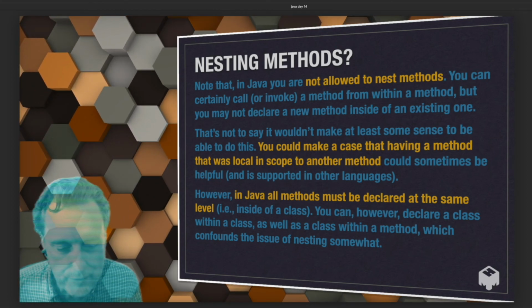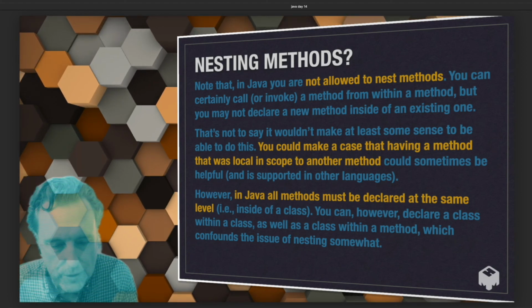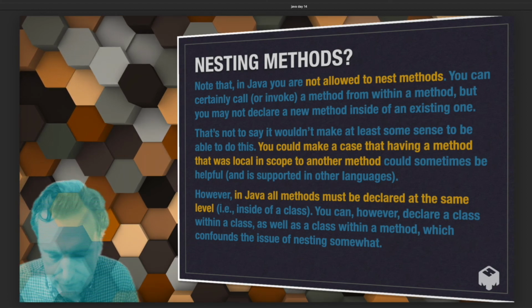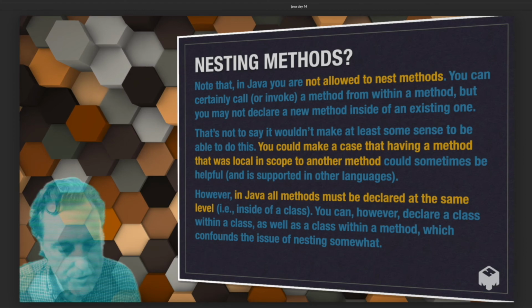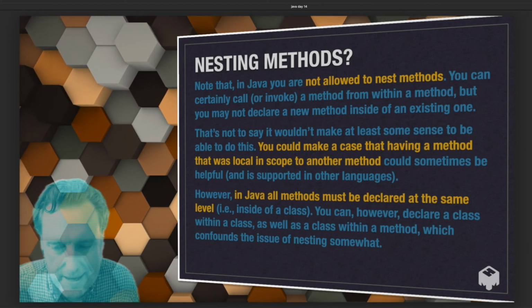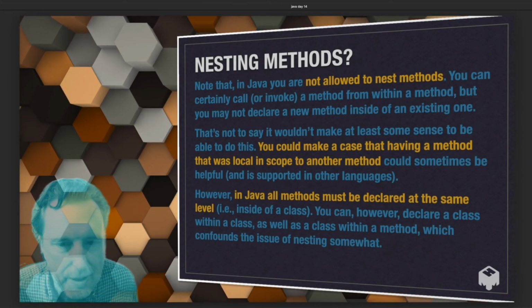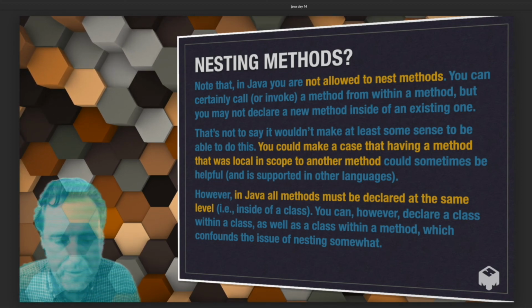Although after we cover Chapter 10, there are ways to get that functionality, and vastly more, by creating your own classes. But if you find yourself tempted to create a method and you're inside of another method, you just have to make sure that you put that method in the proper location. So methods have to be inside of classes, so inside of the curly braces that define the start and the end of the class, and then outside of any methods.